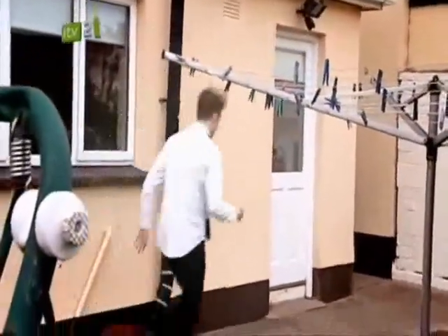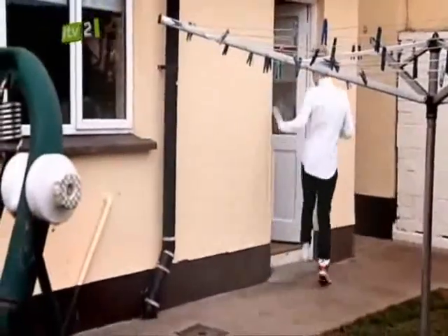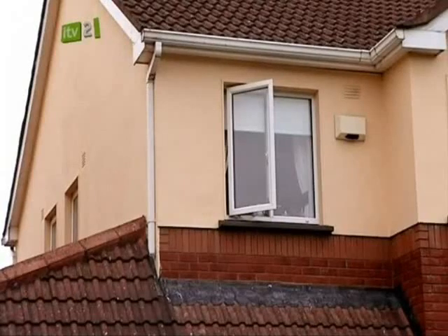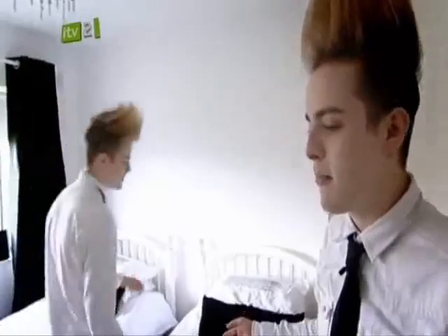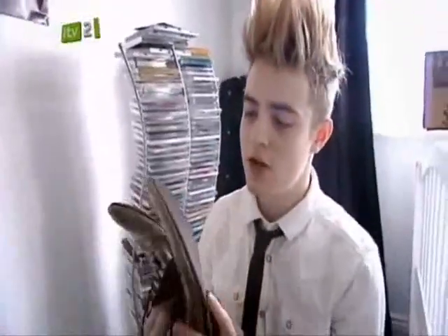Three days later the boys are back at home in Dublin. After tearing the ligaments in his knee, Edward is still hobbling. For 18 years the twins have always shared a bedroom. It's actually so weird being back here because usually when we're back it feels like millions have changed except our room is really really clean. I think our mom got rid of lots of our stuff. And here are my golden shoes which I wore on the X Factor, my very first audition — these shoes are my number one shoes.